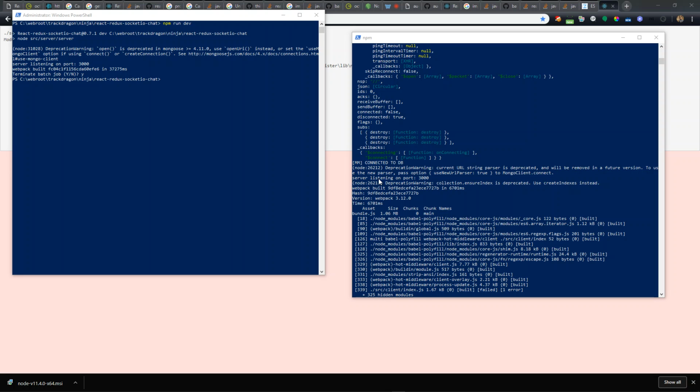And it's going to say server listening on port 3000. Awesome. We used Webpack to build it out in 7 seconds. And the version being Webpack 3.12. But this was more like 7 minutes.